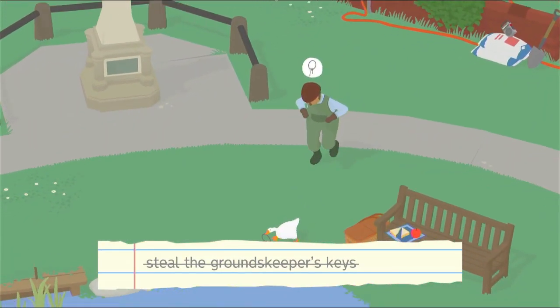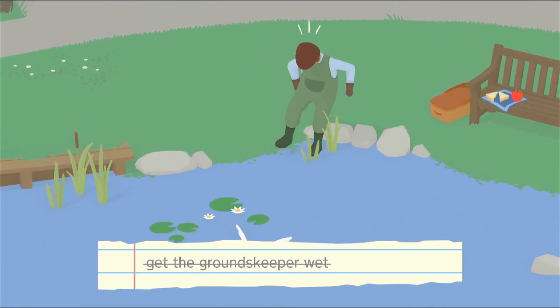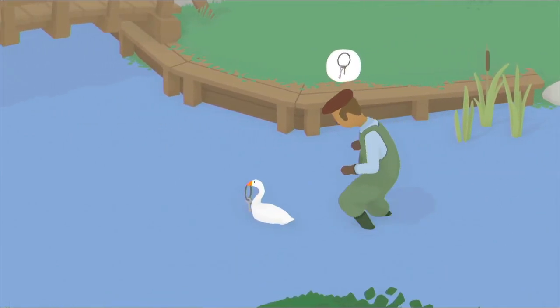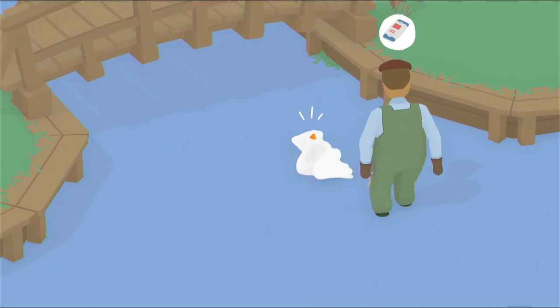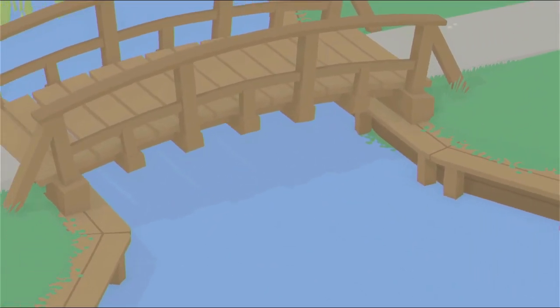Steal the groundskeeper's keys is also a thing, but I think that's a different thing. Get the groundskeeper wet. That counts. Interesting. Very interesting. Nope, he got him. Whee!